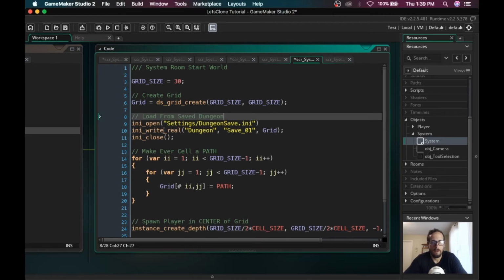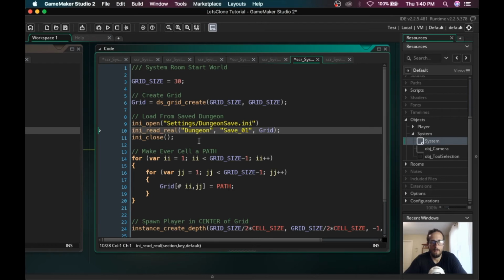We're going to open that file. We're going to read. I wonder if I can put that in a thing, because I need to do a ds grid copy. So I need to copy over to my grid from this.